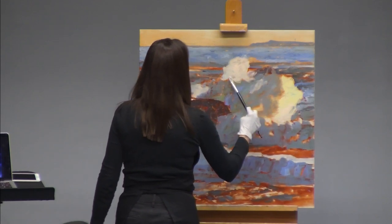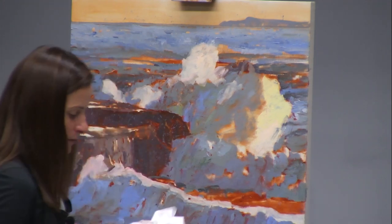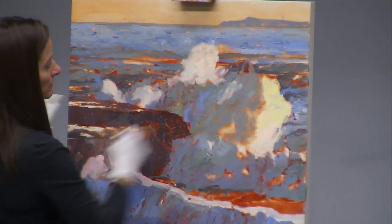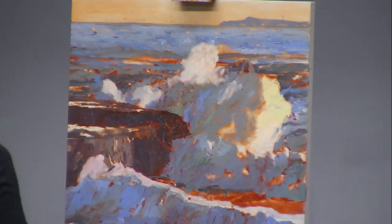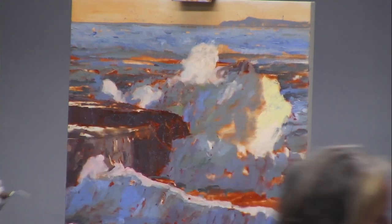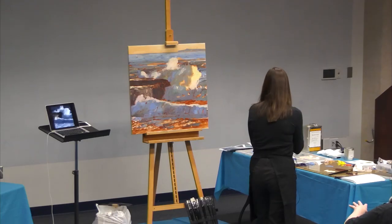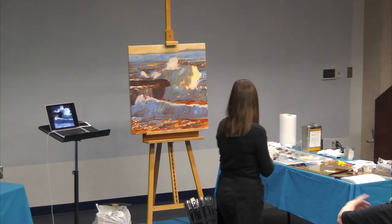Yeah, because you'll understand. So basically what I'll do is I'll go through the entire thing again and take things out. So this is too thick right now, so I'll thin it out like this. And then I'll take the rubber stump and I will make sure that I get this rock in correctly. And I'll do this give and take, all the way until I'm happy with it, and then I'll let it dry. And after it dries, you go back in and add more of the spray and the wax and so forth until you get it where you want it.